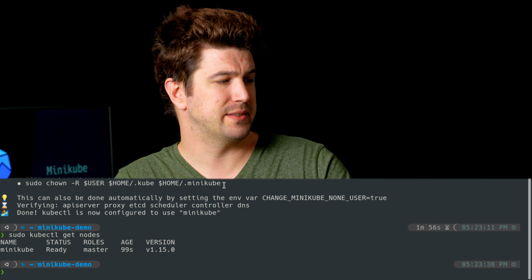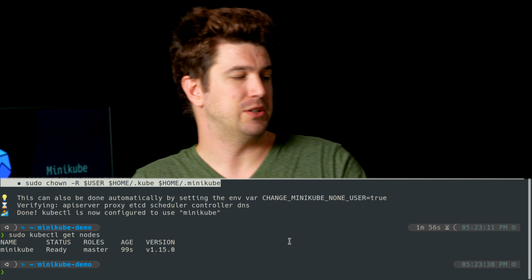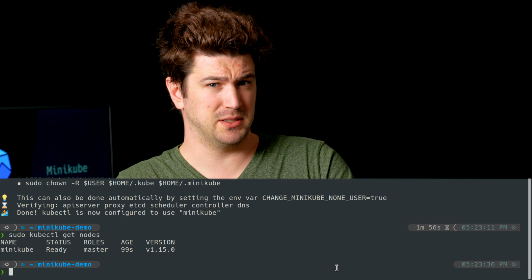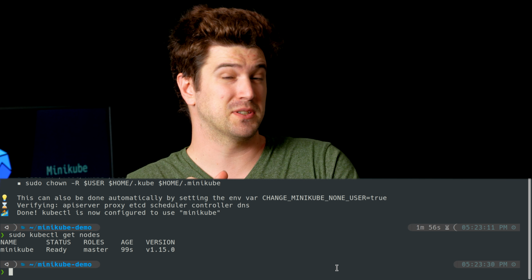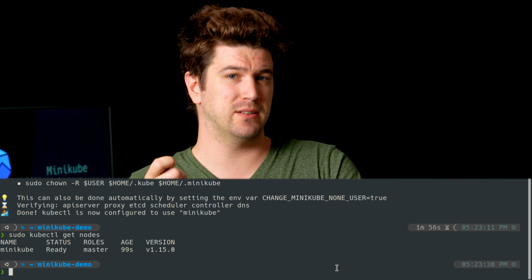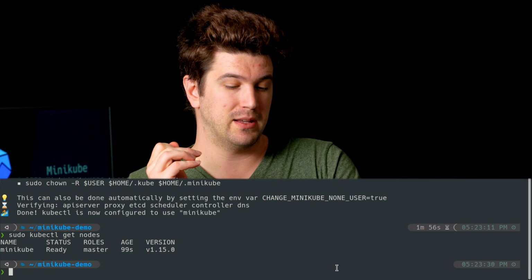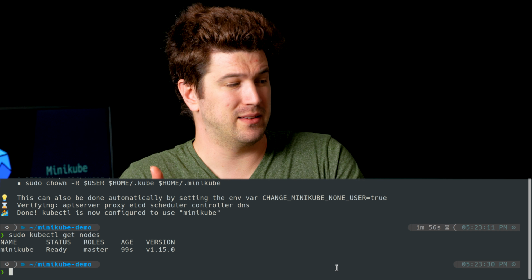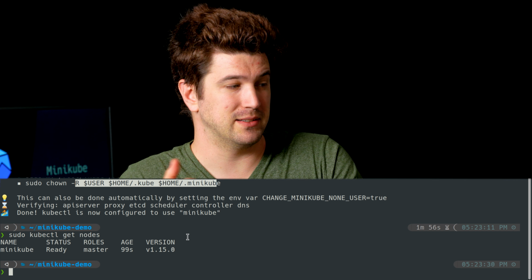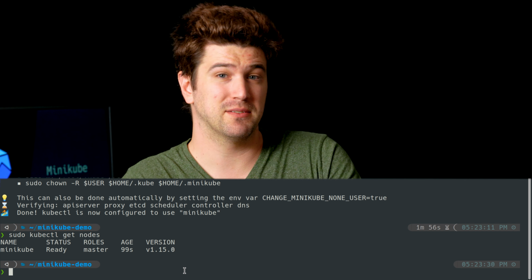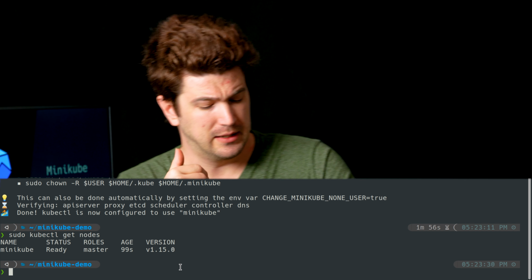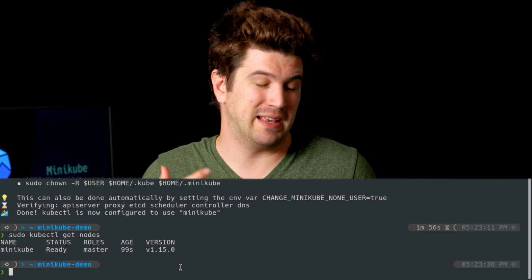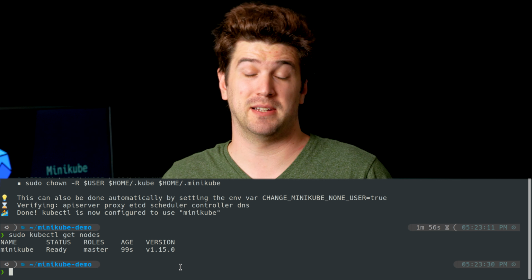And you can move all this stuff to your user to avoid using sudo, but then I have connection problems because the certs are still owned by root. And so then I have to move the certs, and then I have to tell my kube config where the new certs are. So it's actually a larger pain than it looks. Just running these two commands isn't too bad. It's actually a lot more of a pain because of the certs. And because of that, it takes like 5 or 10 minutes to make it so that I don't have to use sudo. I'll just use sudo for the time being.